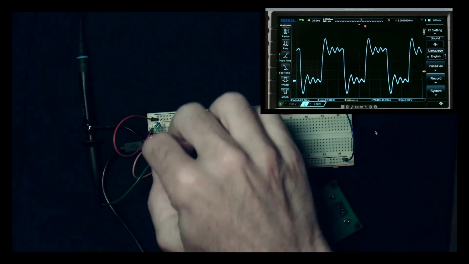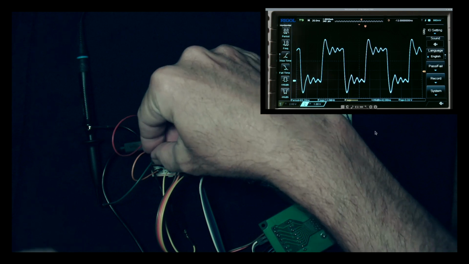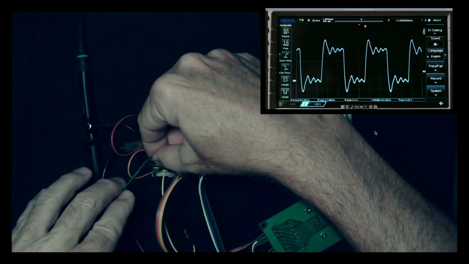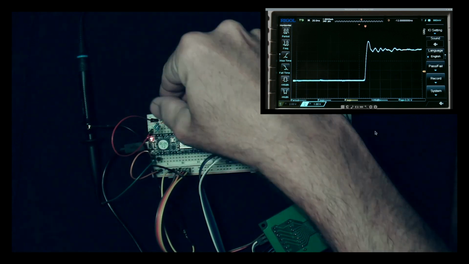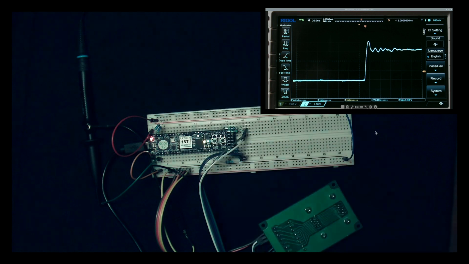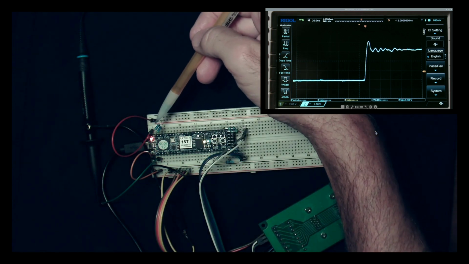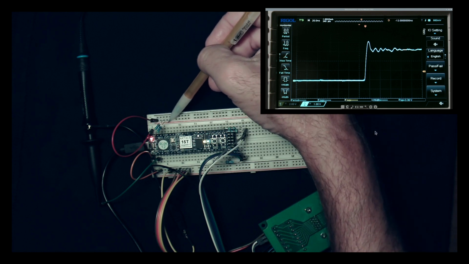So let's put it on the horizontal sync pin. And yeah, I have multiple probes, but I just haven't hooked them up. And I have our H-sync positive and V-sync positive connected up to the positive voltage.